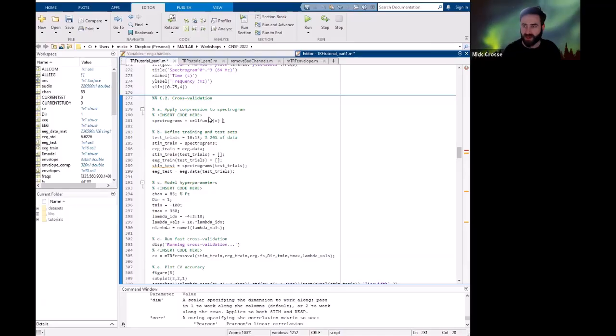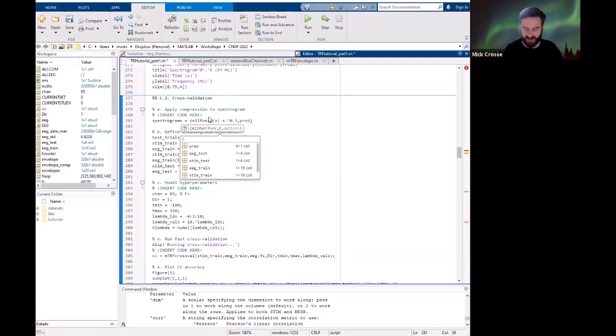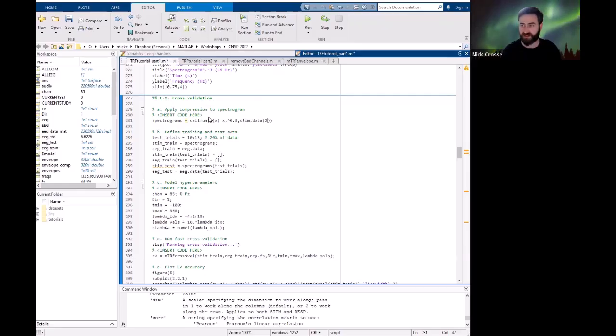And what we're going to do is take x and raise it to the power of 0.3 like before, and x is going to be our stim.data, and this time it's going to be the second row in our cell array, which is the spectrograms. Remember, the first row was our envelopes, second one was spectrograms, third was phonemes, fourth was the semantic dissimilarity vectors. And then we need to also put in uniform output to false.